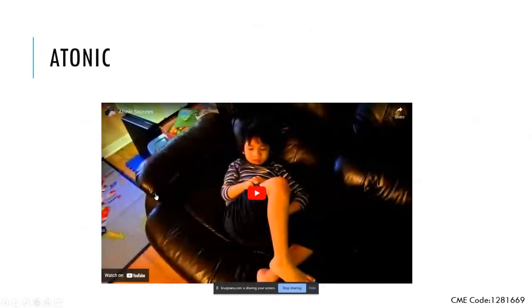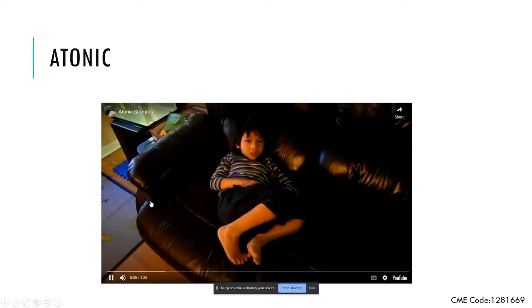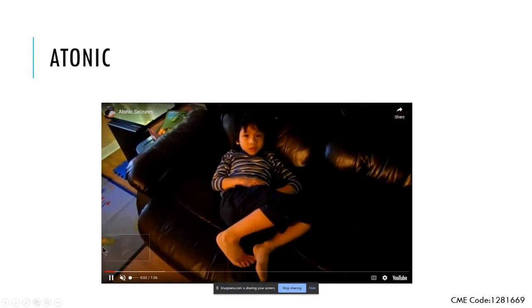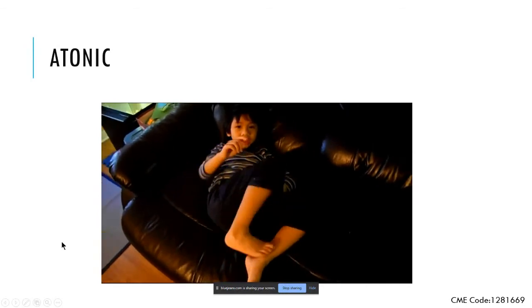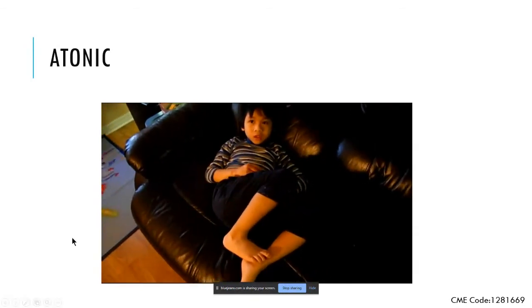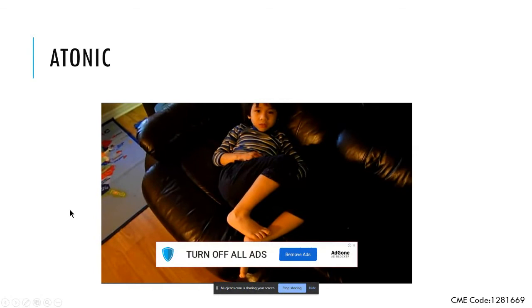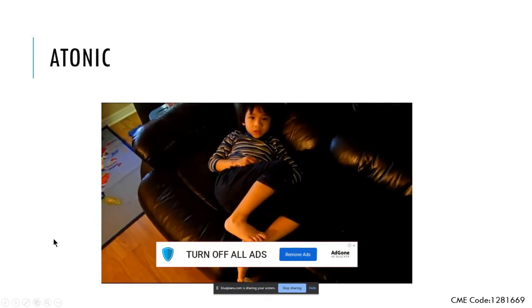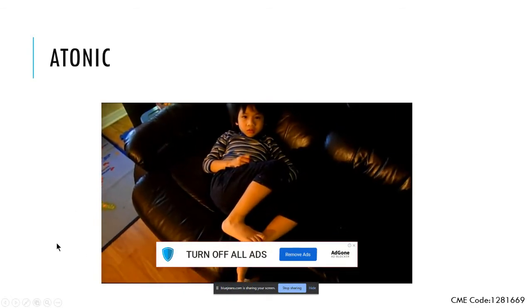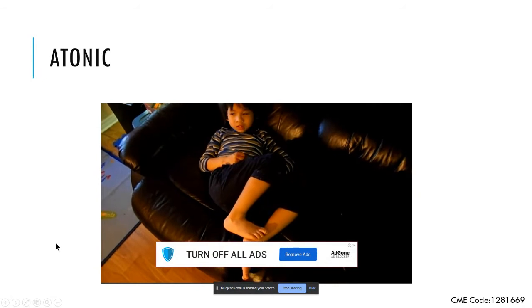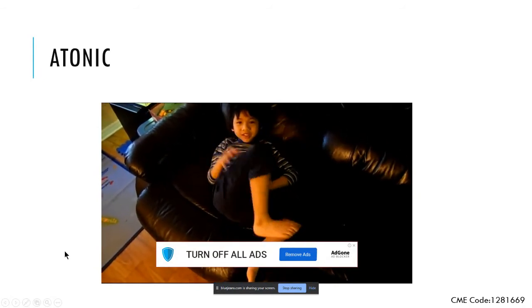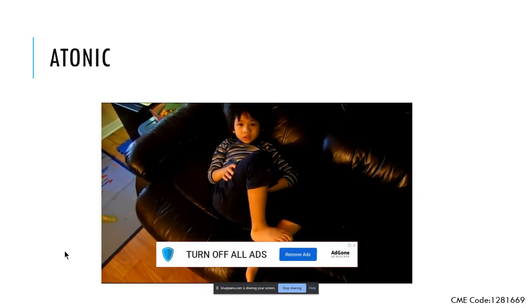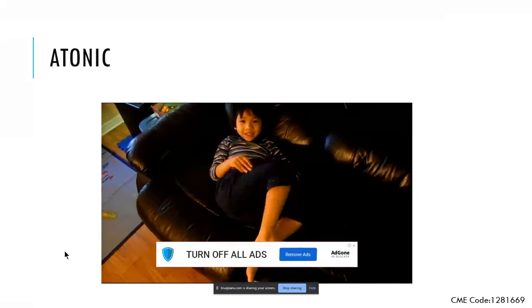Let's take a brief look at atonic seizures. So this young boy is laying on the couch, and atonic seizures can be a little bit difficult to see if somebody's laying down, but you can see that he does this head nod every once in a while, and eventually he'll get up for us, and we'll see that he does have a little more body maintaining his body tone. Atonic seizures are defined as when a seizure leads to complete loss of tone of the body or extremities.